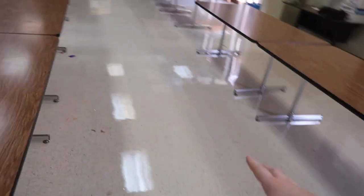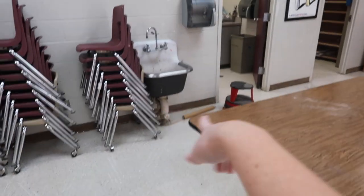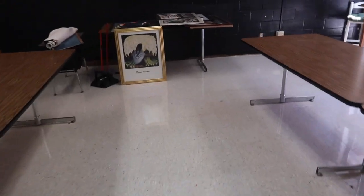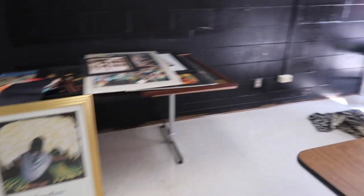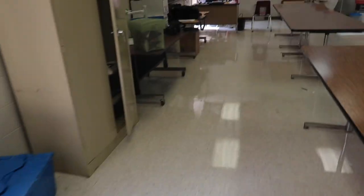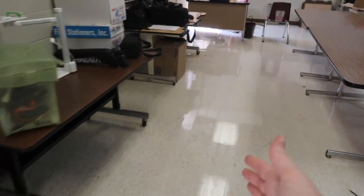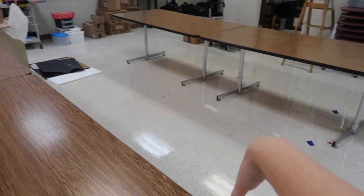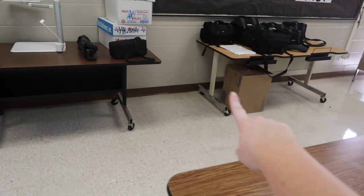I will have plenty of space to walk down the middle. I put breaks to divide them up so I can walk through this way, and then kids can walk to the sinks and the closets or to get supplies. Opens it up plenty, like I said, all the way through. I can still do my little corner nook thing I'm wanting to have, like the comfy seating stuff, and then it still leaves so much space over here for my yearbook kiddos, because when I have them, no one will be using these tables. It will just be those being used. So this opens up a lot of space for them.